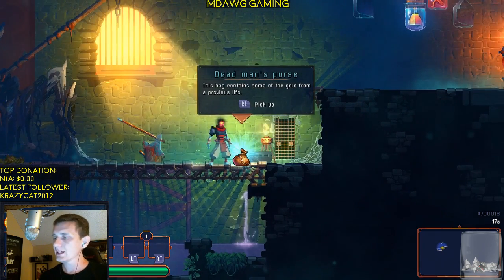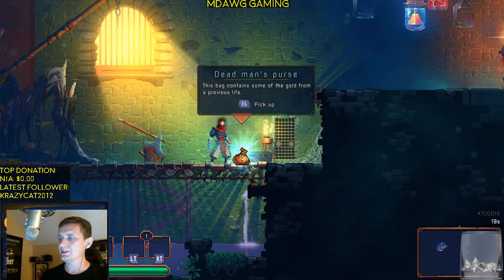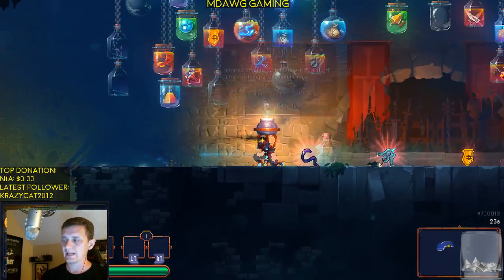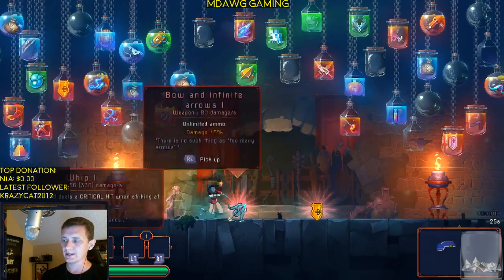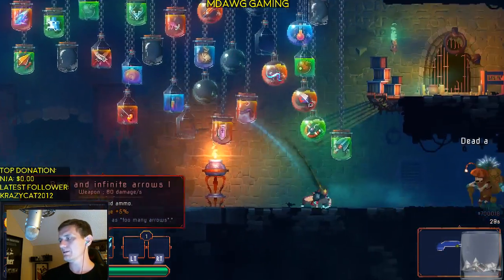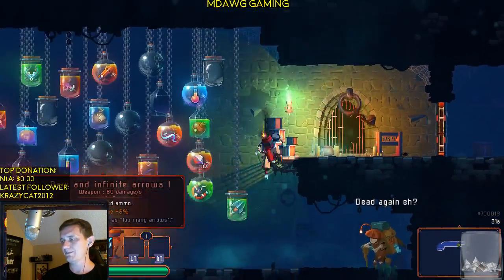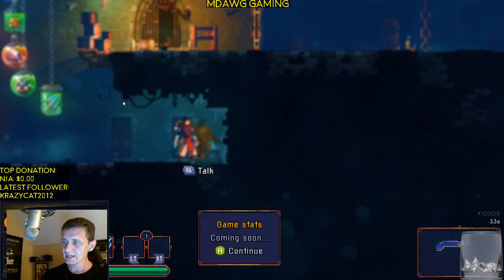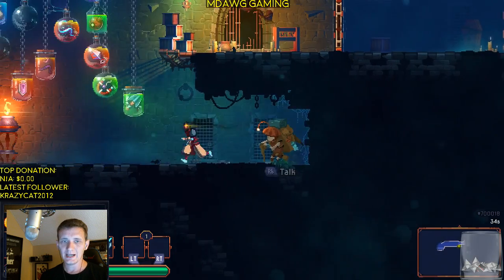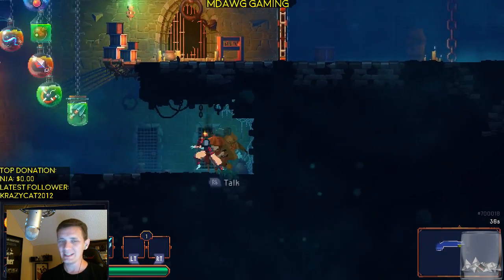Because of some of the unlocks I've gotten to this point, I do get to carry over about 85% of my gold. Not about, I think it's exact. 85% of my gold. I also get a random weapon at the beginning of the next run. So again, there are things that you can unlock that will benefit you run to run. This guy you can talk to, and apparently he's going to show you game stats. But so far he doesn't.